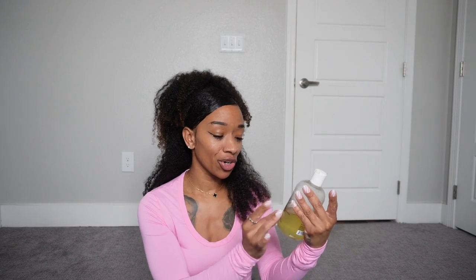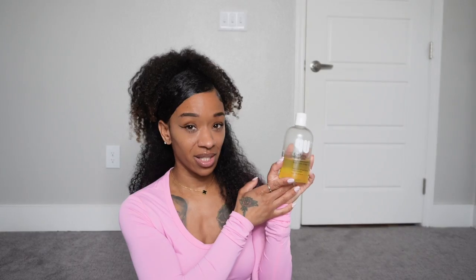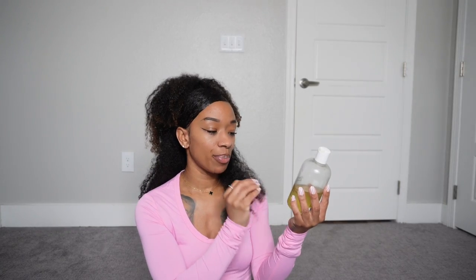You want things that are going to put moisture back into your hair, make it look shiny, luscious, and make those curls pop — that's what you want to get out of a good wash day. Now we're going to jump right into the products. This may not work for your hair, but these are the products that have worked for me, so if you have my hair type or something similar, keep on watching. The first one is by Tia — 'For You by Tia Mary Sister Sister' clarifying shampoo.